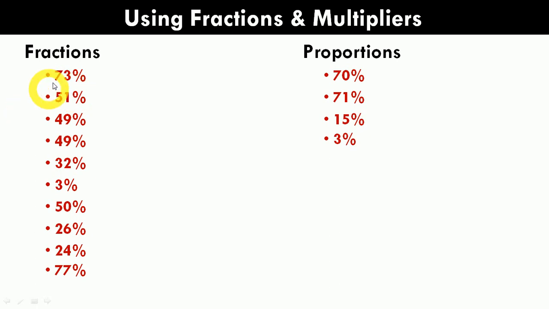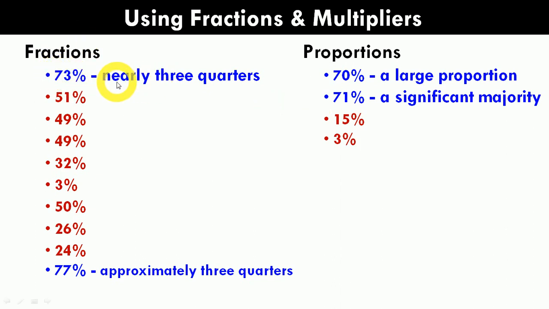Let's say we are given 73%, 77%, 70% or 71%, which are near to 75%. For 73% you can use nearly three quarters. In our sentences, we can write words like this: nearly 3/4. What are the benefits, guys? Instead of writing numbers, we are paraphrasing, so it will improve your score. One more benefit: if you write a number, you will have a word count of 1 only. But if you write words, here we have 3 words, and we need to write at least 150 words. So that is another benefit. For 77%, which is also near 75%, we can write approximately 3/4.